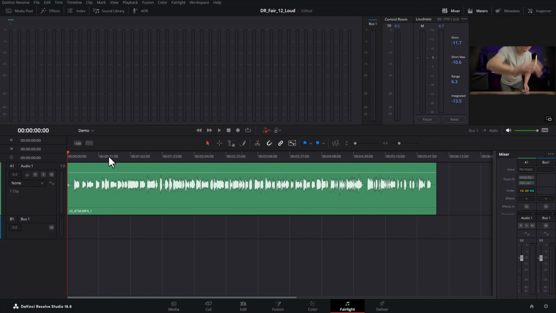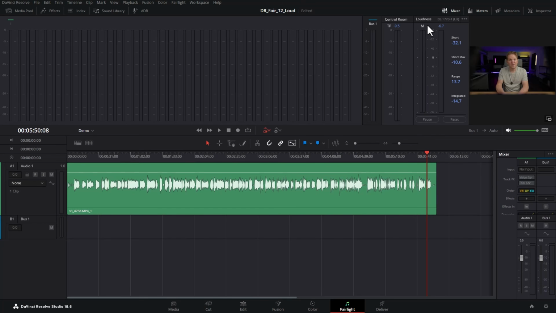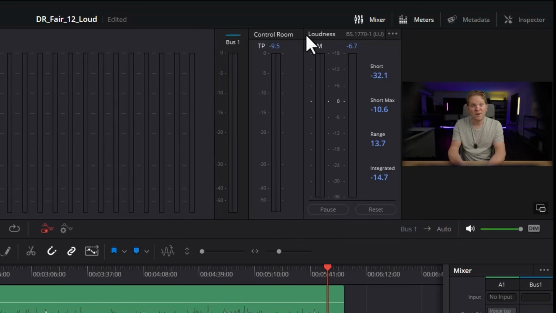There's three main ways to check your overall loudness level of your video, so let's go and have a look at these. The first is to simply go to the start of your video and then start playing it back. Once it's played back all the way to the end, you can check what this integrated value is. Of course, that means you're going to have to play back the entire video in real time, which takes a bit of time. I'll show you a quicker method in just a second. At the minute, this loudness meter is showing a relative scale relative to the target loudness that's set.